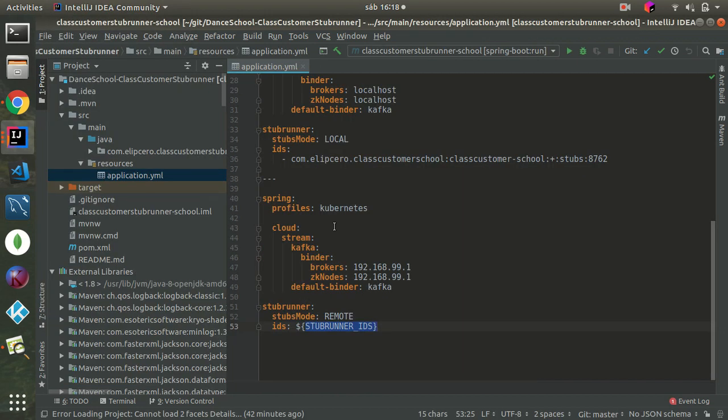In class customer stub runner, you can see this stub runner ID environment variable, where the stub runner receives the ID of the stub configured in the Maven configuration of the class customer view service. The variable is provided by the pipeline.